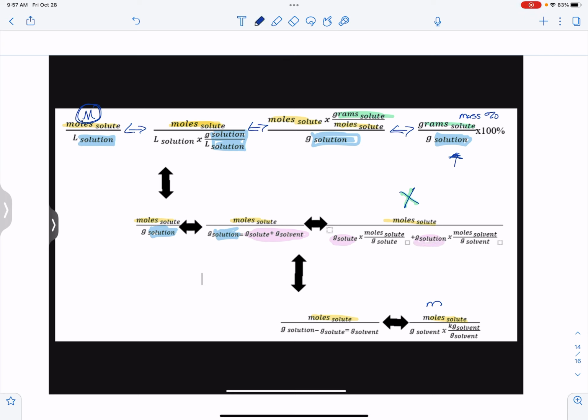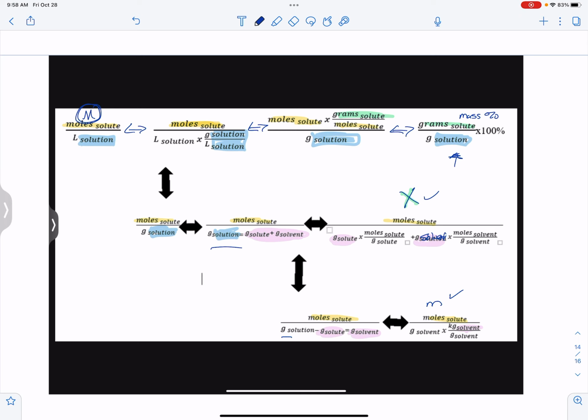And that is supposed to say solvent. Your version says solvent. And then again, if we're going down, you can see that we are broken up into a solvent kind of thing. So when molarity goes to either mole fraction or molality, you're going to be dealing with a breaking up of the solution, or a subtraction or an adding. You're going to have to be manipulating this solution around.